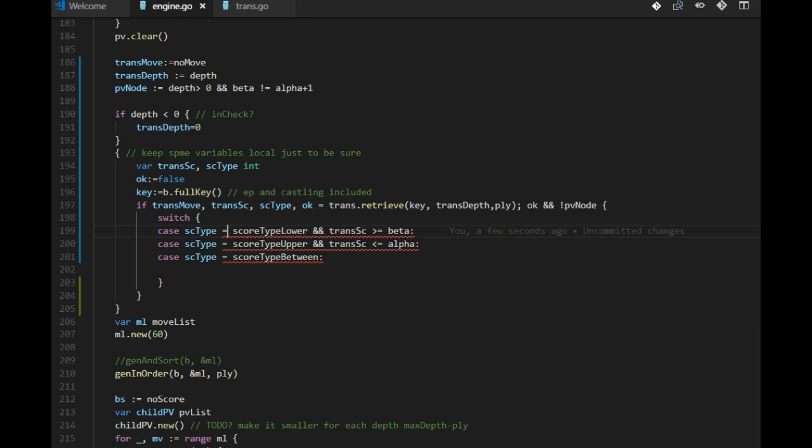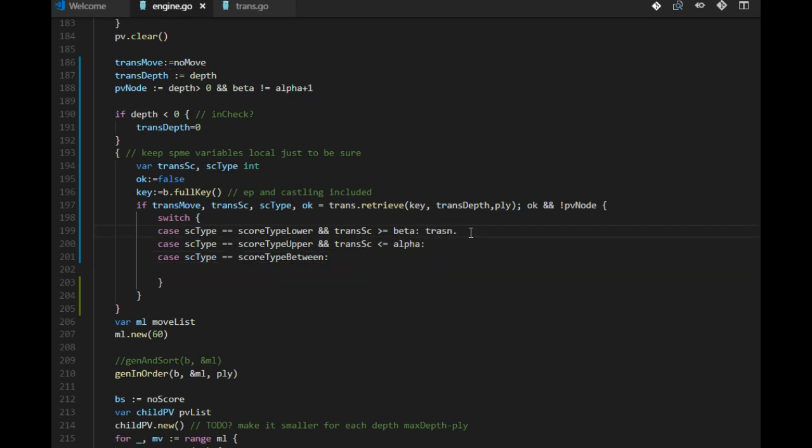So now when we get the new score from retrieve, if it's a score type lower, we check if it's still lower in this search, and if it's like that, then we can use that. And the same if it's an upper bound. If this trans score is less than or equal to alpha, then it's an upper bound, and we can use that. And the same with between. Something is wrong here, yes.